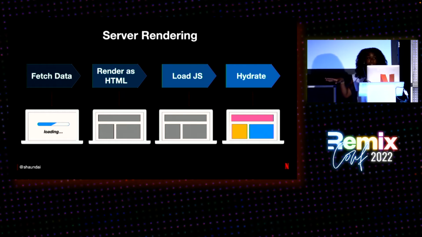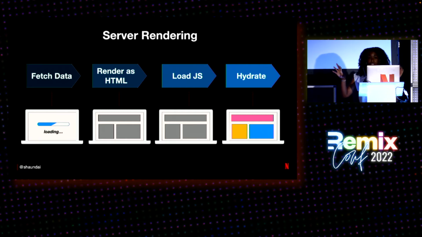So a typical app using server rendering works in this way. When a browser receives a request for a page on the server, we will fetch the data for your entire app, and then we'll render your app as HTML and send that HTML to the browser to be run. So already this is providing a better experience for your users with those slow internet connections, because rather than looking at that blank page, your users get to see your content as bare HTML. But note that server rendering alone isn't enough to give us a complete app, because yes, they can see that bare HTML, but they can't interact with it, aside from basic links and things like that. So we do want to move on to the next step of loading our JavaScript.